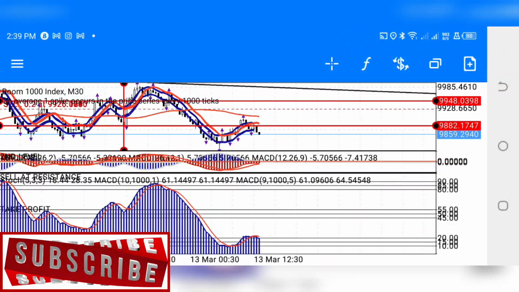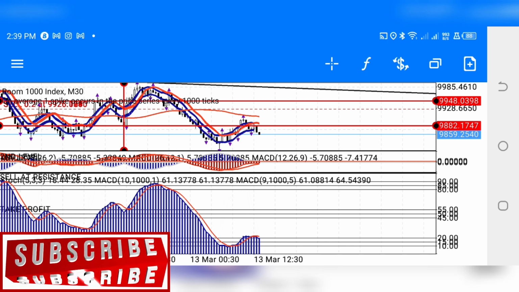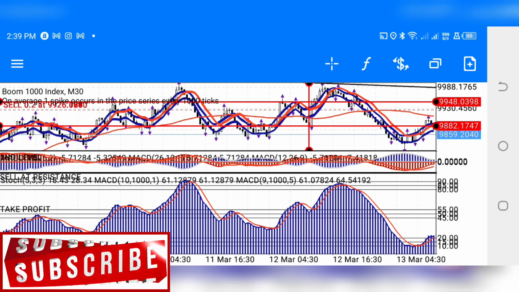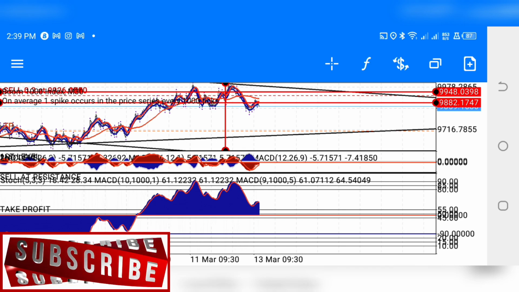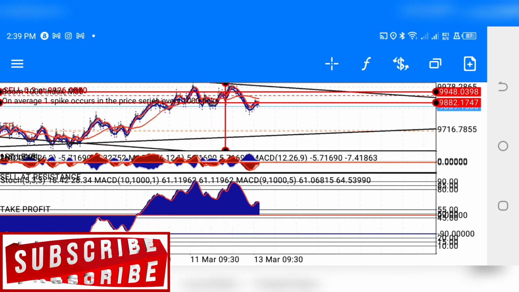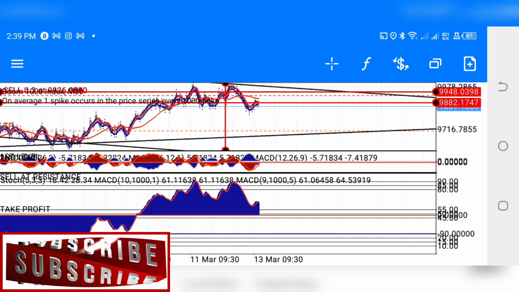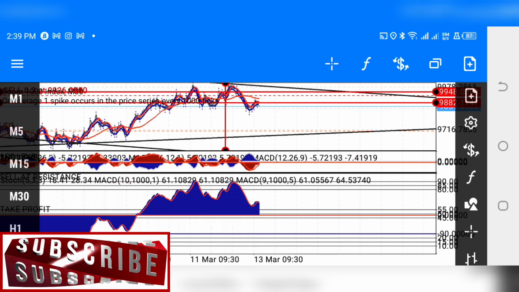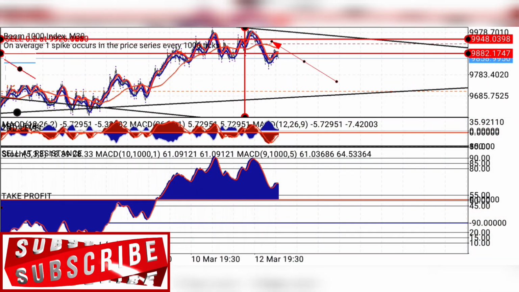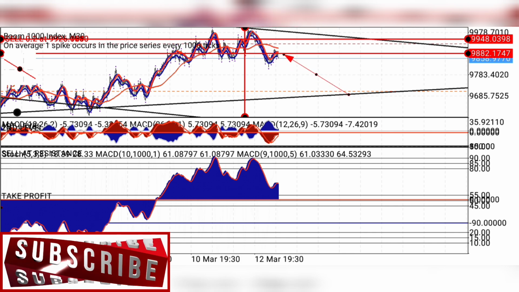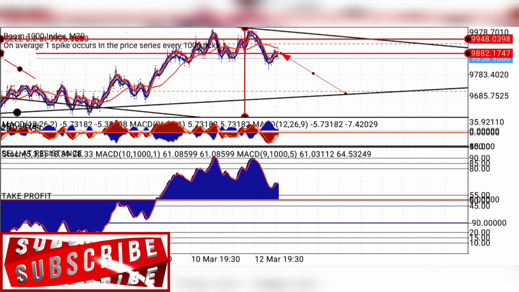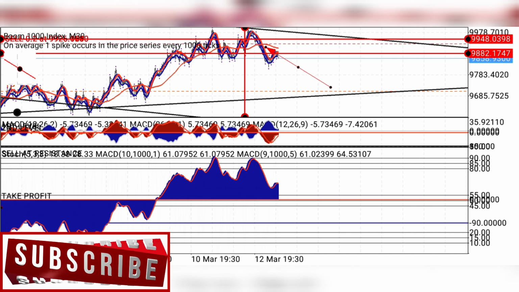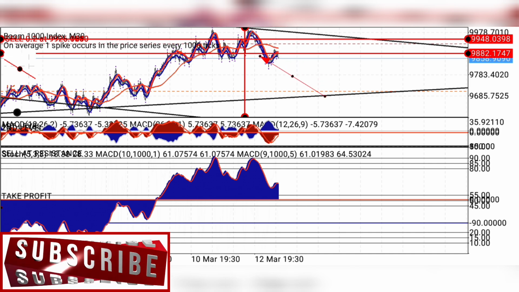This is our 30 minutes time frame. Let me shrink it a bit so that you see it very well. You can see the two lines. This is the first line at the first layer of the indicator, and this is the second line at the second layer of the indicator on our 4 hours time frame. This is where you have to draw these two horizontal lines, and the vertical lines.